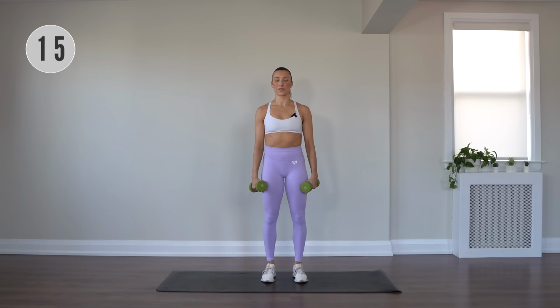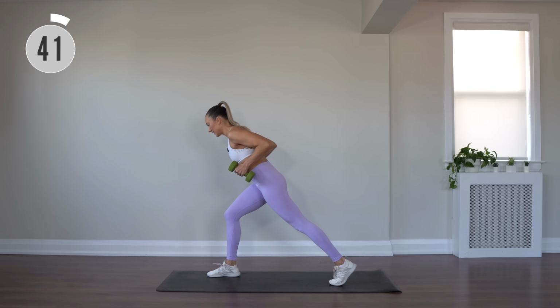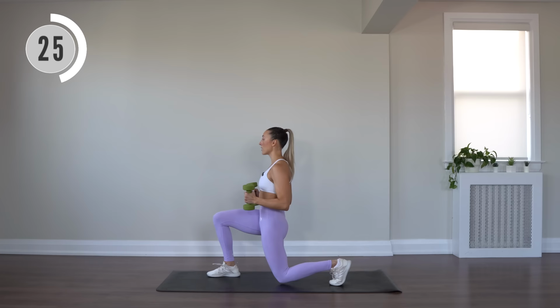Okay, we have reverse lunge. Step back with the left leg. And then you're going to lean forward, extend, tricep extension. Good, and lean forward. Good, so you're staying static with those feet for this one. Lean forward, straighten just the back leg. Good, for that tricep extension, keep those elbows drawing back behind you. Nice, body comes upright, then lean forward.